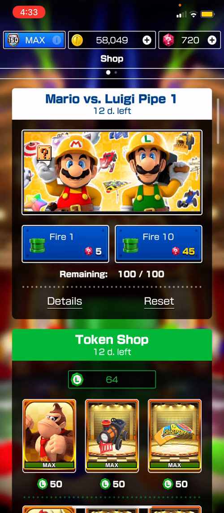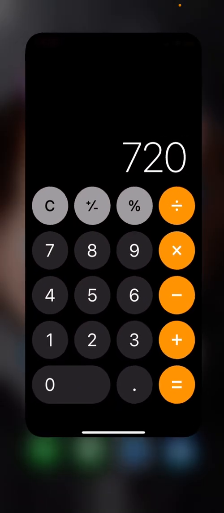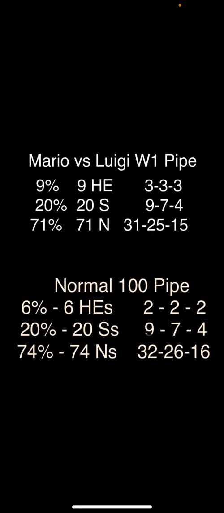I actually will be going in pretty deep into this pipe, and I'll tell you why. When it comes to the contents of this pipe, this is a great pipe. Here's why. When it comes to a normal pipe, you're looking at about 6 high ends and 100 items. This has 9 high ends. It has 6 spotlights, and then 3 of the drivers, or 3 other high ends, 1 driver, 1 cart, 1 glider to pick from. So from that standpoint, it's a great pipe.